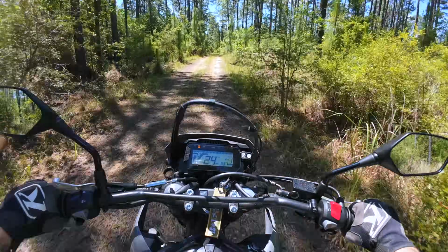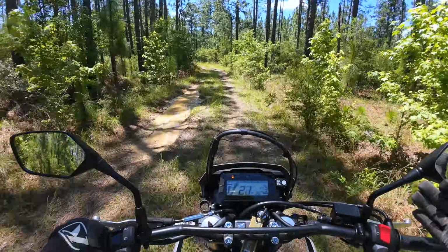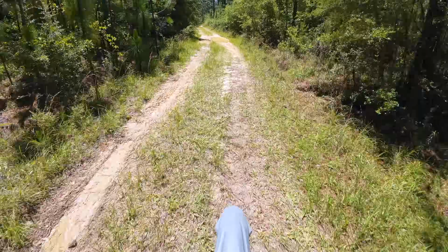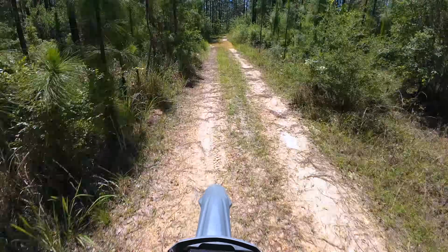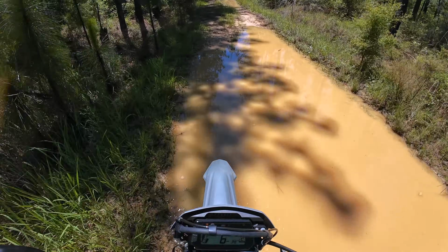The feel of this throttle is, man, it's nice. It's not jerky. I mean, it feels like a motorcycle rather than a dirt bike. You know what I mean? I'm not getting flung back. I'm not getting flung forward. I'm just going to go straight through this.